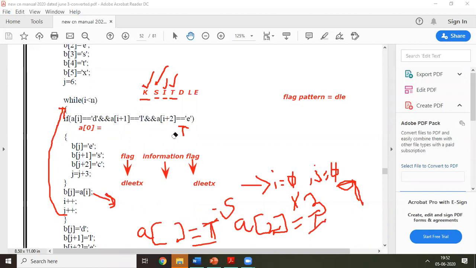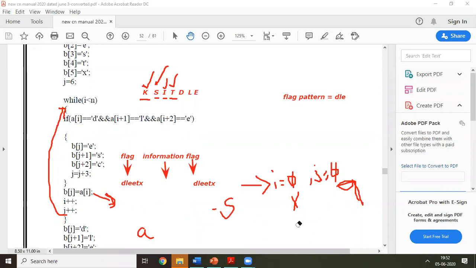Okay, now we can see here what happens. This is a little bit, it will take time. Now at present, what happens?